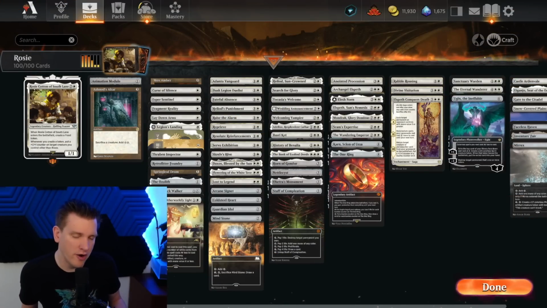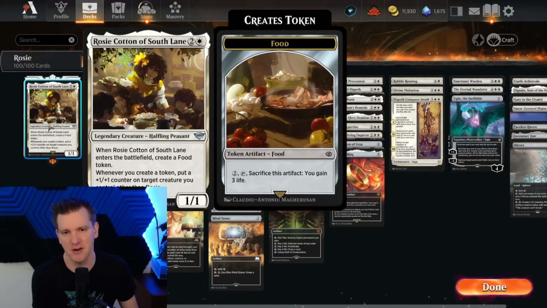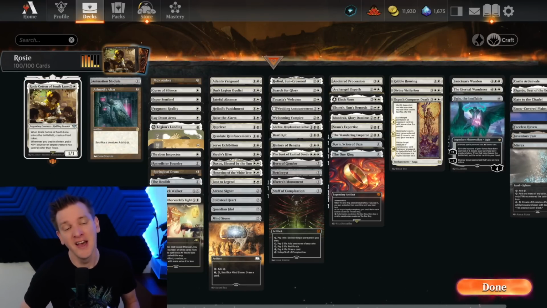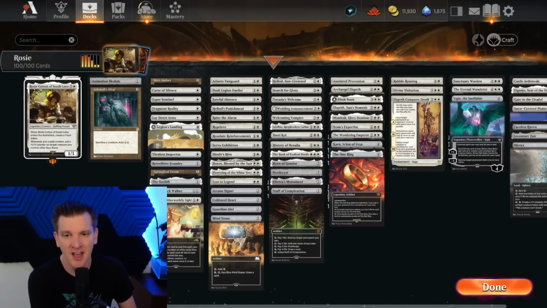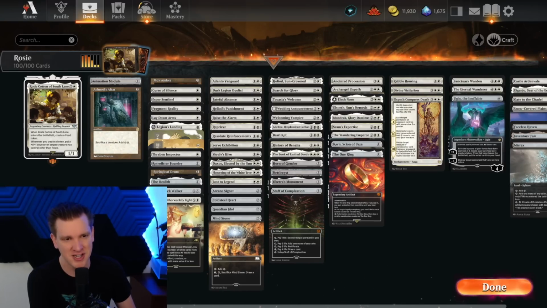Today on Lord of the Rings, we start with Rosie Cotton of South Lane, a commander with some sweet token and +1/+1 counter synergy. Besides having a lot of different cards that trigger off the +1/+1 counters or gaining 3 life from food like Book of Exalted Deeds, we also have an infinite combo with a little card called Animation Module and Ashnod's Altar.